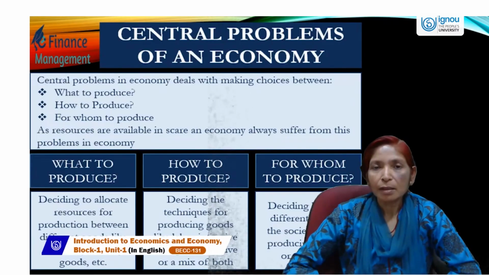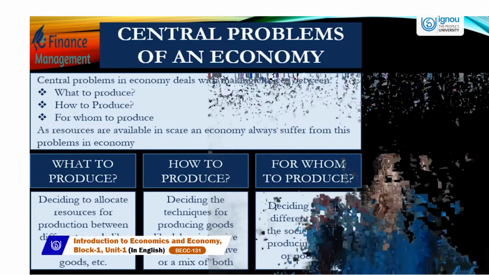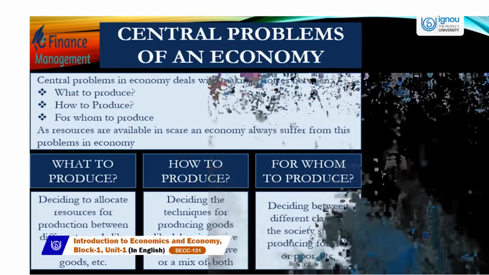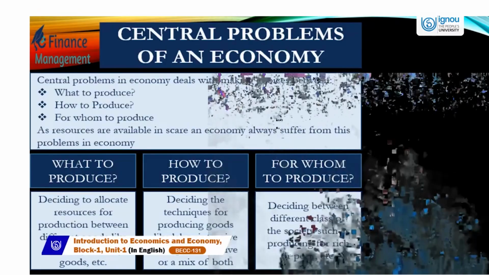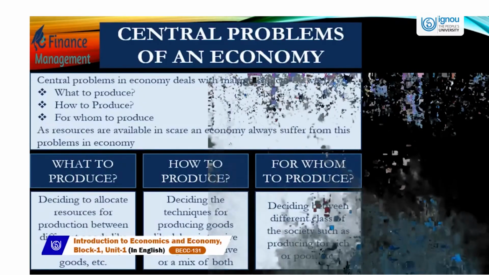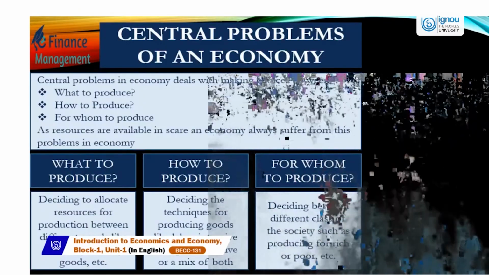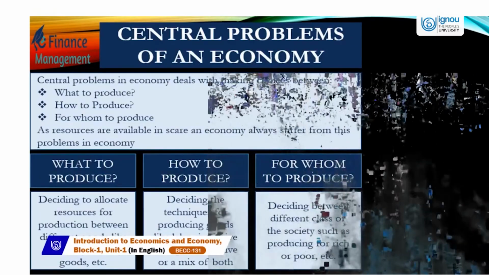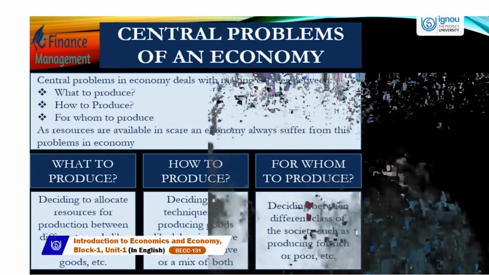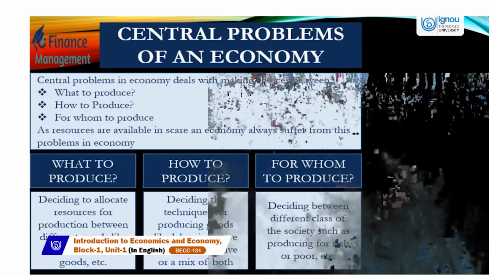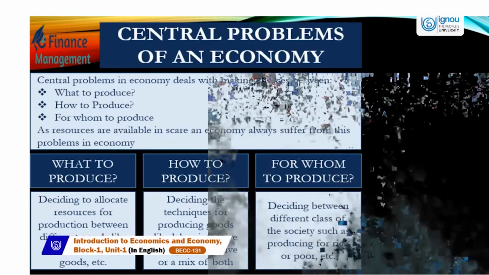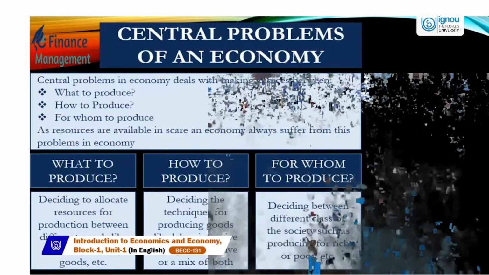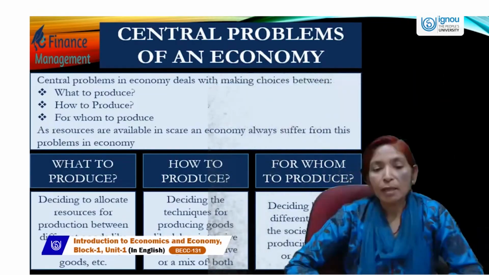In some countries, labor is abundant, but capital is less. And in other countries or developed countries, capital is abundant, but labor is less. So the producer has to make a choice. What type of technology will he use to produce goods and services? You know that a producer always aims to produce more at minimum cost. Means a producer always wants to gain maximum profit at minimum cost. So the producer will decide how to produce.